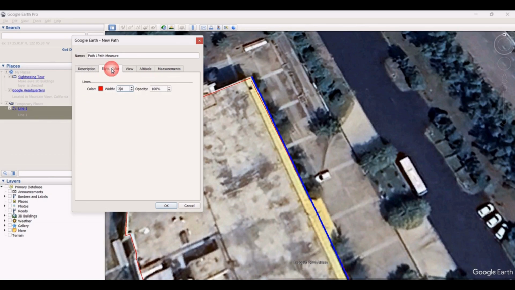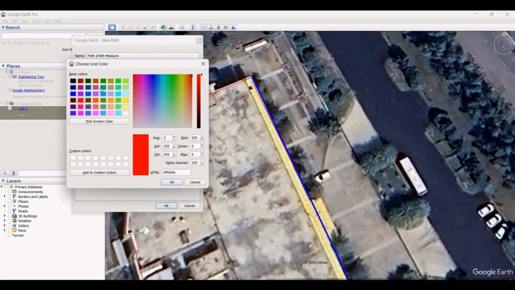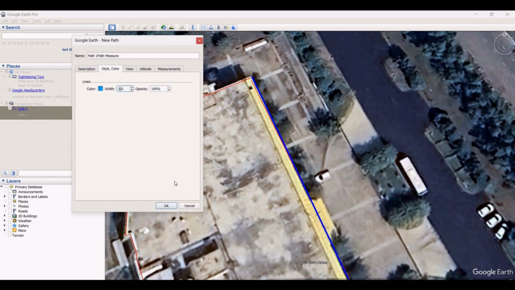You can change color, width and opacity of path here under Style Color tab. You can see the length of newly created path under the Measurement tab in different units. Click OK to save the path.